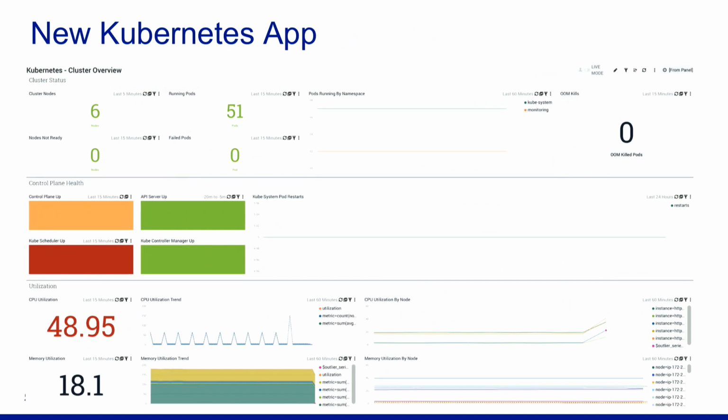And we're going to be releasing along with this a new Kubernetes app, which is working directly with the metrics that are going to be available coming out of this new Prometheus scraper. I wanted to call it Frank, because my buddy Frank is the one who wrote it. We're going to call it the Frank scraper, but they shot that down. So the new Prometheus scraper, whatever its final name is, will pull in metrics to feed these various dashboards.